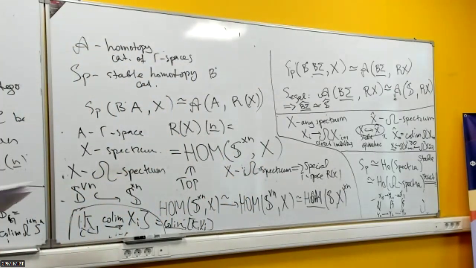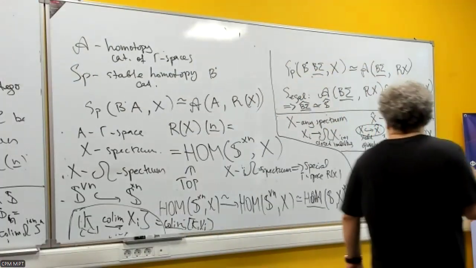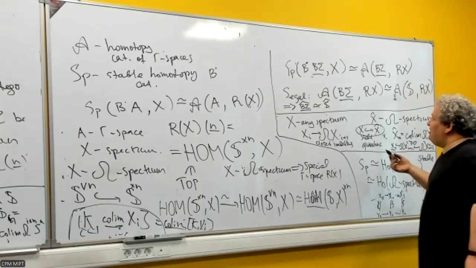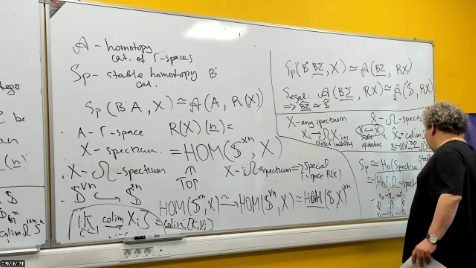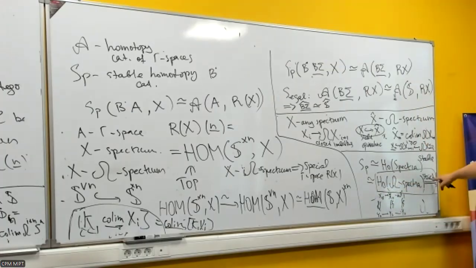So is it true that this hat construction goes from some spectra to omega spectra, to a stably equivalent omega spectrum? Yes. So from one model of this SP category to another model of this SP category. Exactly. We work with it, it doesn't matter, but if you work with omega spectra it's better for our purposes. So we want to work in this lower model of spectra.